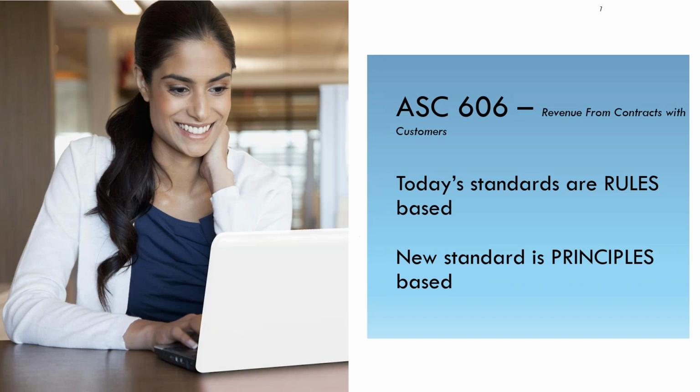What we will find is that with ASC 606, there are a lot less rules. Today's standards are rules-based. When you're reading those, there's a lot of, you must do this, or you cannot do that. With ASC 606, a lot of it is principles-based. It lays out the principle, then gives you the freedom to interpret that to a degree. But when you make that judgment call, when you decide how I'm going to do that, you then have to document and disclose that in your financial statements. And those decisions, those judgments, obviously must tie back to ASC 606. So it's going to require you to understand 606 in more detail.